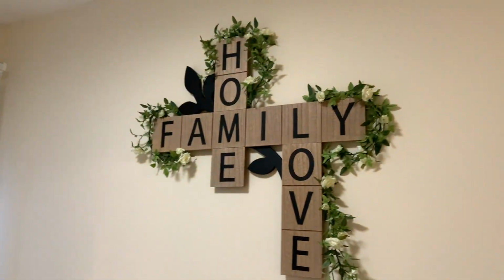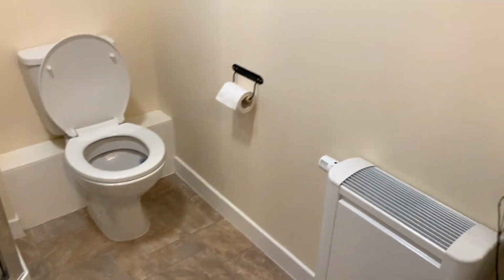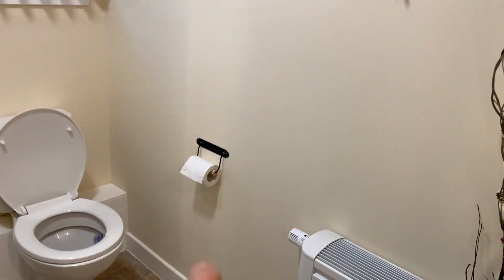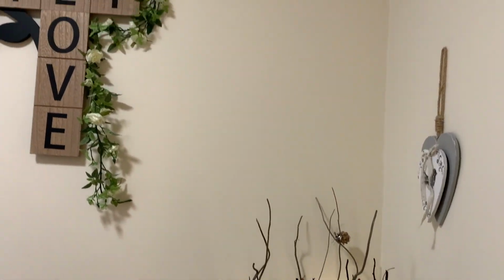So I'm really happy with how it looks, and we've taken all the cat food and everything upstairs to our hallway. She wasn't using her, oh yeah, the toilet holder as well. She wasn't using her litter anymore. She's an outdoor cat, so yeah, we've taken that away.